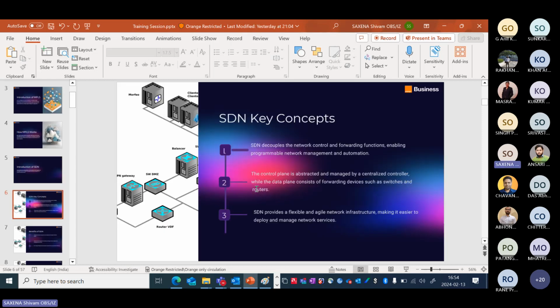Now SDN key concepts. SDN decouples the network control and forwarding function, enabling programmable network management and automation. So the same thing, it has good network management, and if we want to automate things, earlier we used to configure each and every router manually.